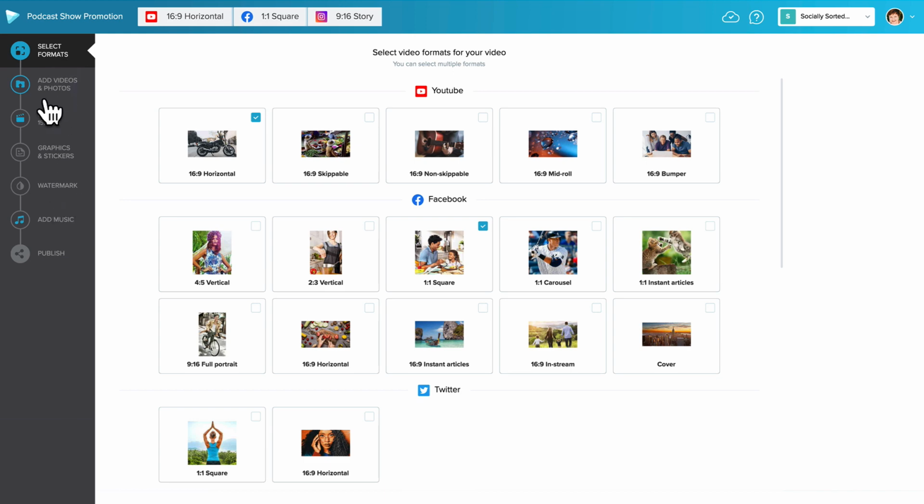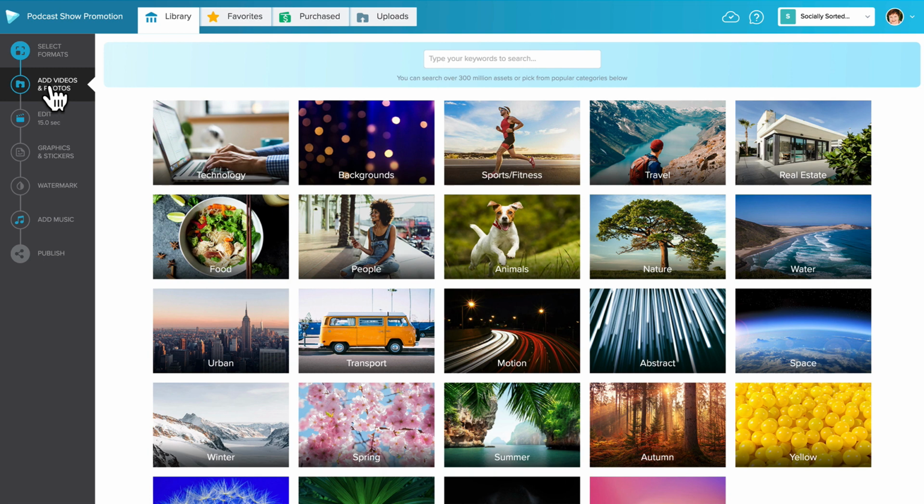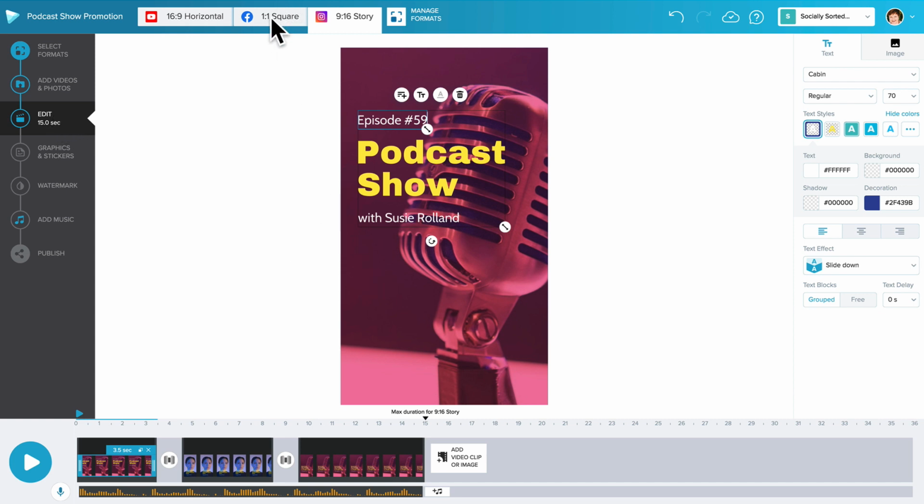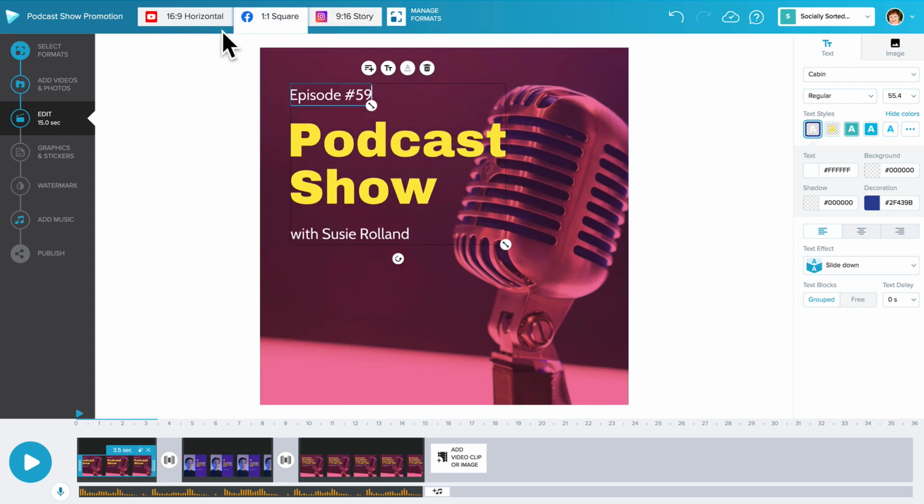As you go down here, this is all your important dashboard elements. So adding videos and photos from their huge stock library, I'll come back to that. Then you can edit here in your editing dashboard. And this is, again, very intuitive. So I can click on some text here and all of these text features pop up. Everything from fonts to text effects to whether or not the text is grouped and all the colors.